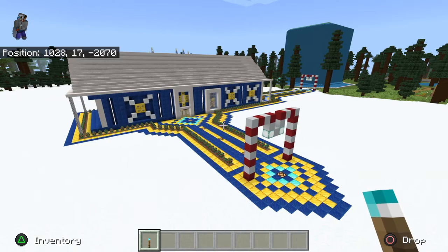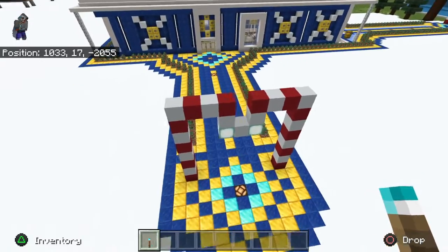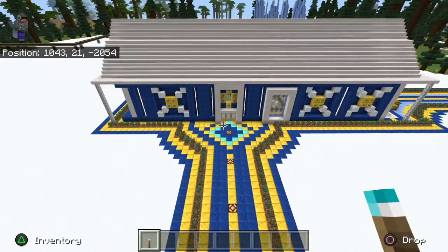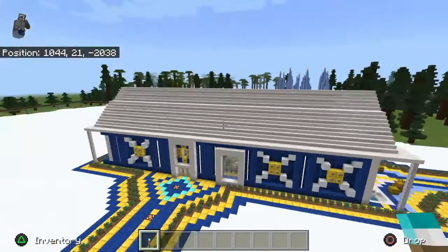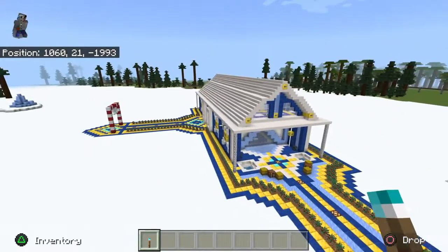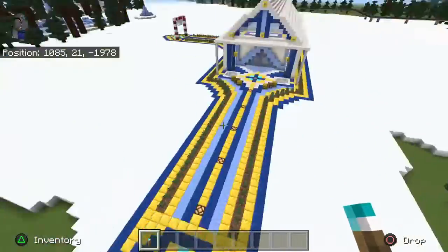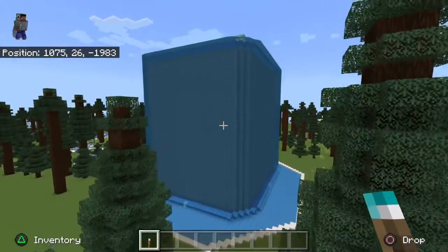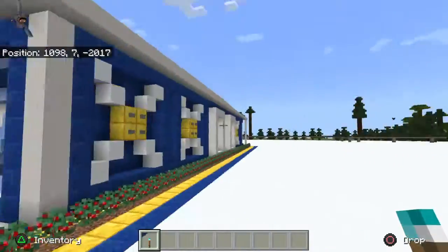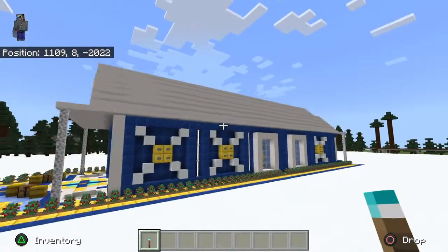I'm going to give you a tour. This is the remodeled version — I think it came out nice. I've used these candy canes a couple of times in my world, and they're kind of like a connecting pathway. This is in creative, so it's a really nice, expensive, very colorful build — just to brighten up the snow section and add a little color. It goes nicely with this giant water temple over here, which I can show you in another video.